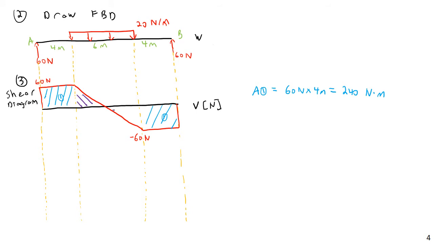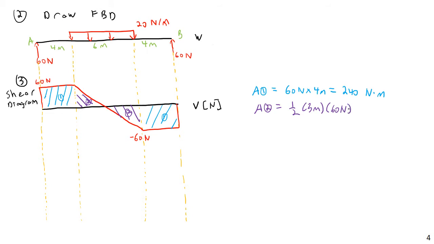So this area here, and this area here, this triangular area, let's call this area 2 and area 2. Again, equal in magnitude but opposite direction. You don't have to do the area off to the side, but it's useful to illustrate for this problem. And this is just going to be the area of a triangle, 1/2 base times height, 1/2 of 3 meters times the height of 60 newtons.